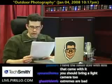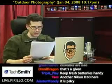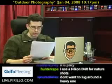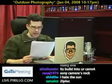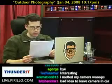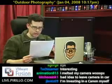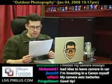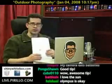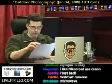In really cold weather, place your camera in a large sealed plastic bag when you head outside. The temperature inside the bag will drop gradually, thus preventing a rapid climate change and the ill effects of condensation and frost on the inside of your equipment. Once your camera is cooled, pop it out of the bag, or heat it up, I should say. Pop it out of the bag and start shooting. So that's kind of, I guess, an extension of our discussion yesterday on being careful with the cold temperatures in your camera.